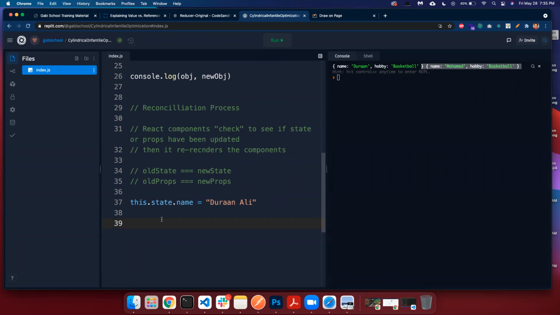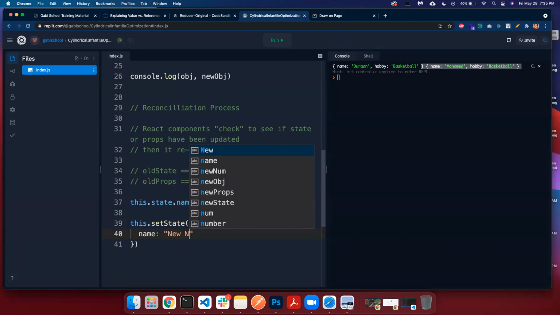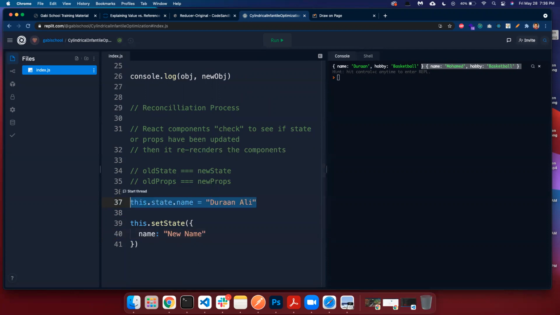This is a class, so in a class you will say this.setState, and from there you change the state. setState basically makes a copy of the state, and then changes it with whatever you provide. So it looks for the name and changes it to the new name, right? This is what you want to do. You do not want to do the other, which will actually give you an error most of the time.